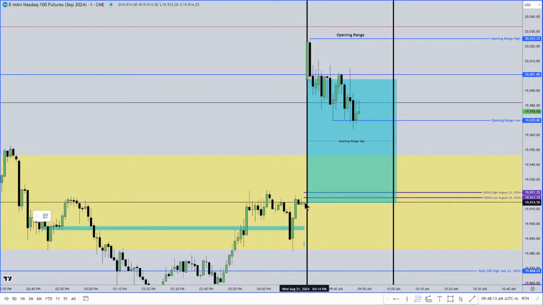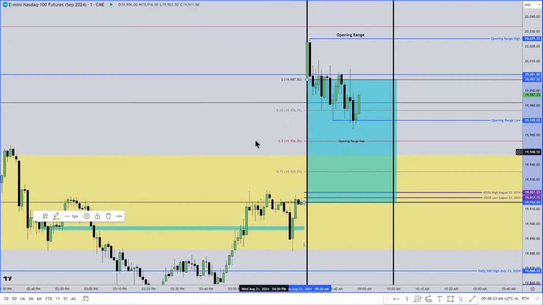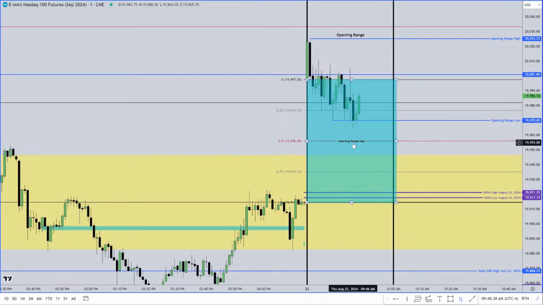You want to measure where your quadrants are, upper and lower. Many times you'll see it go down and leave a smaller portion of the gap opening, which is really what I love seeing. Because say, for instance, we're bullish and we think price is going to go higher. What happens if it doesn't go down here and touch the midpoint of the gap? It means it's really, really bullish.